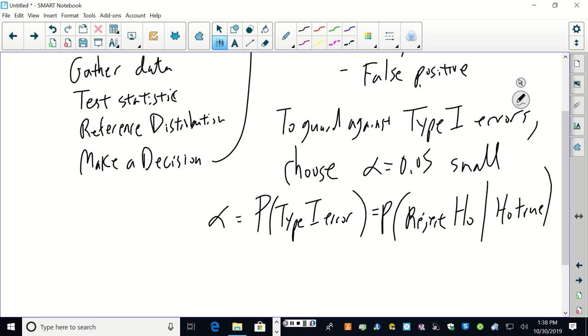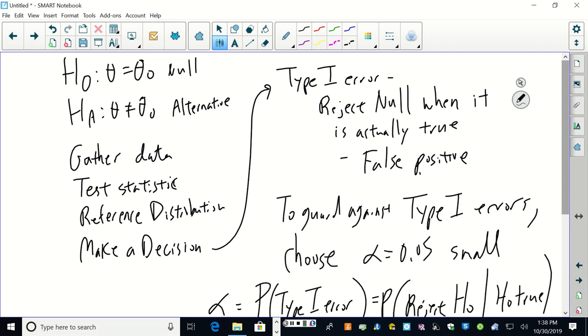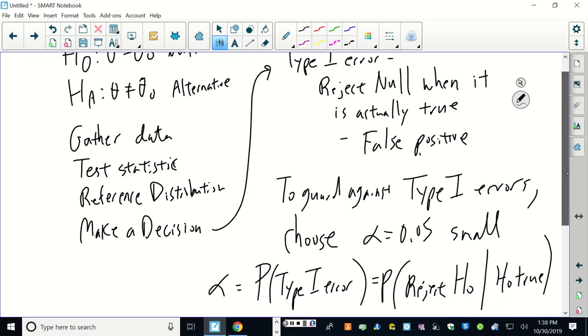Right? If alpha were 0.25 or 0.5, we'd be changing all the time. And that's not what we really want to do. So we protect against that one type of error through a choice, usually. The second type of error, though, could be that the null hypothesis really is false, and we do want to reject, but sometimes we don't. Maybe we have a small sample size, maybe we're just unlucky, but we don't reject when we should, and that has cost too.